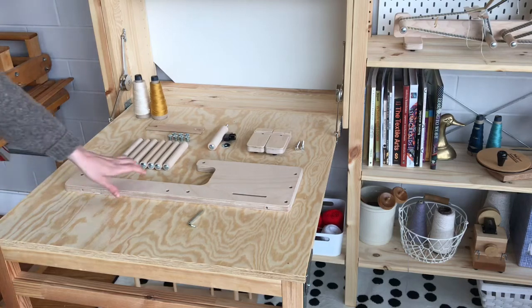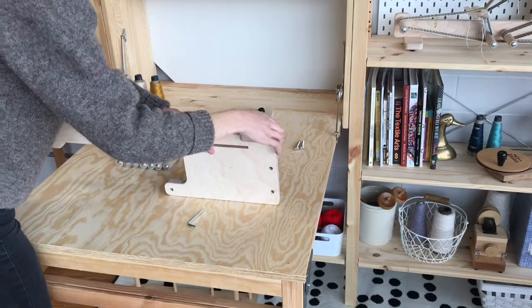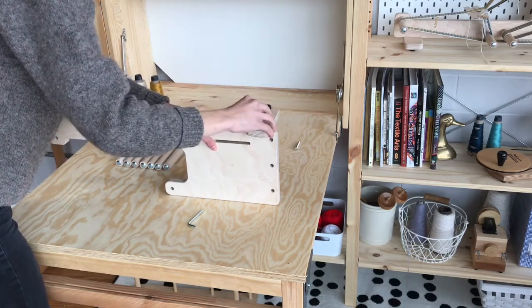Fiber Artist Supply Company Inkle Loom is a cinch to set up and weave on. The first thing you're going to want to do is grab one of your feet, one of the two included screws, and your 4mm hex wrench.